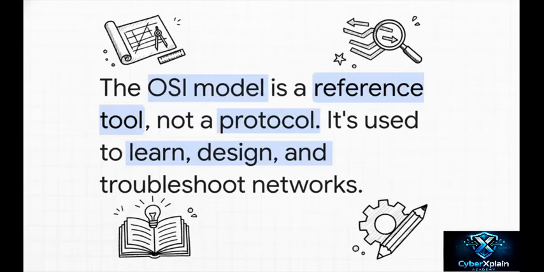And this is probably the most important thing to get your head around. The OSI model is a reference model, a blueprint. It's not a protocol. It's not a tool. You can't just go and download OSI. Think of it more like a shared language, a guide that helps everyone, from students to senior engineers, learn about, design, and, most importantly, troubleshoot networks when things go wrong.